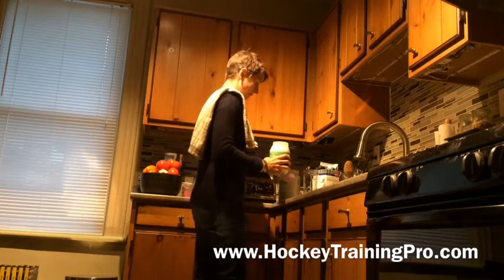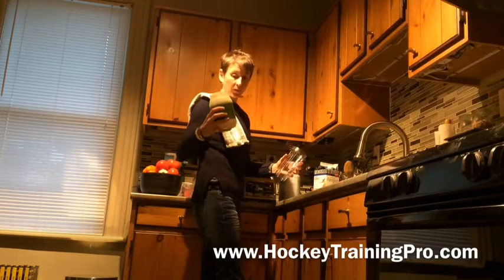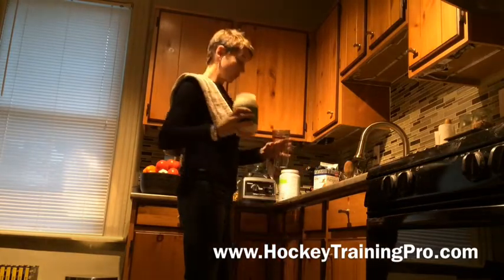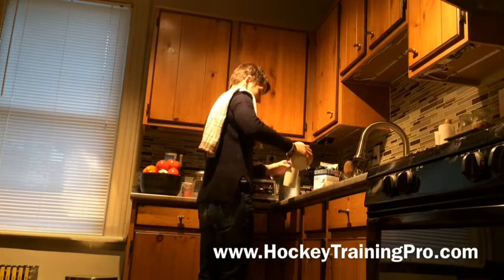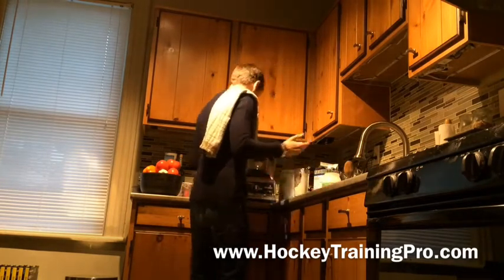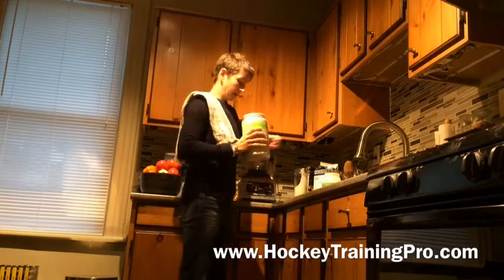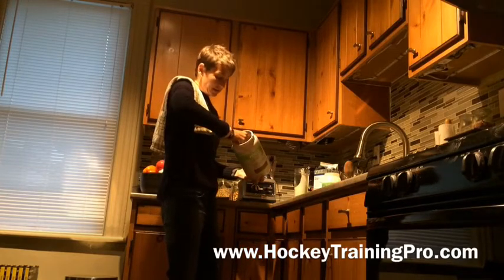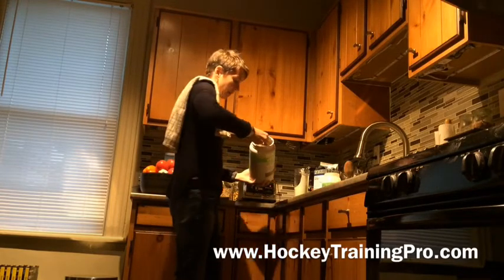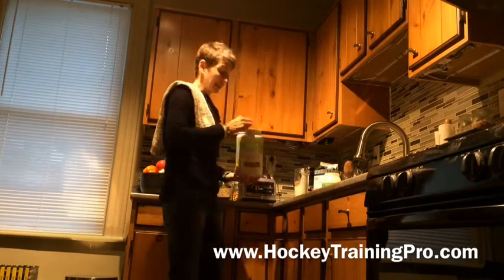I make a really nice coffee mocha smoothie. I use this organic yogurt — it's delicious — about three quarters of a cup of that. I don't actually measure anything so it's going to be a little random. Then I use a scoop of chocolate protein powder. This is the vegan one that has veggie greens in it and everything, and no artificial flavors or sweeteners. I like that.